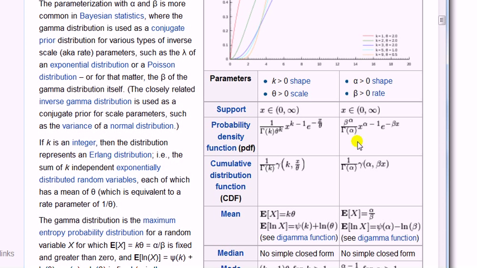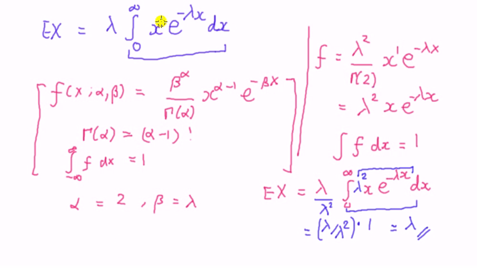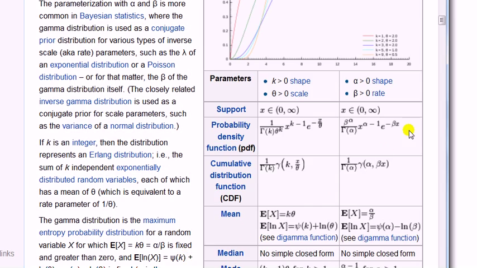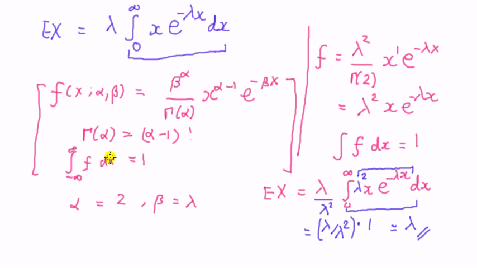Now, for my problem, I'm more interested in looking at this, because you can see x to the power of something is very similar to the problem I've got. X to the power of 1 in this case, and then it involves minus my parameter times x. If I go back to Wikipedia, you can see here it's minus a parameter times x. Let me write it down. Okay, I've just copied this from the site.